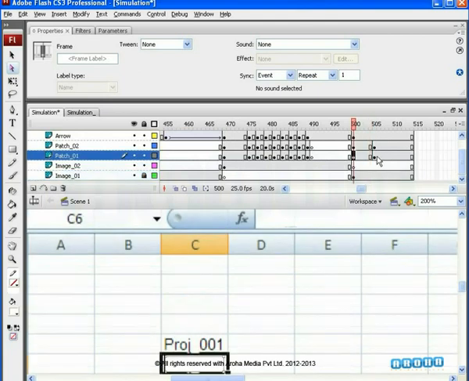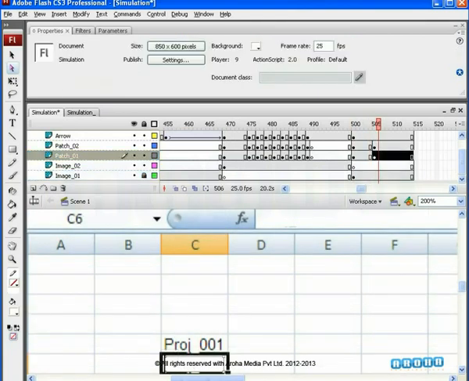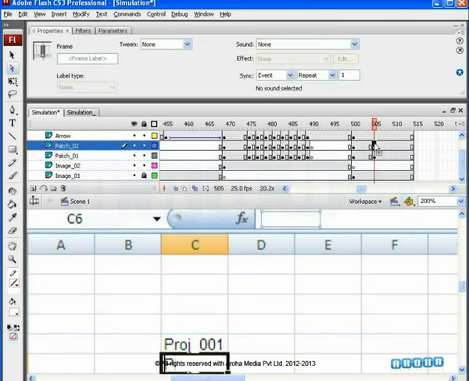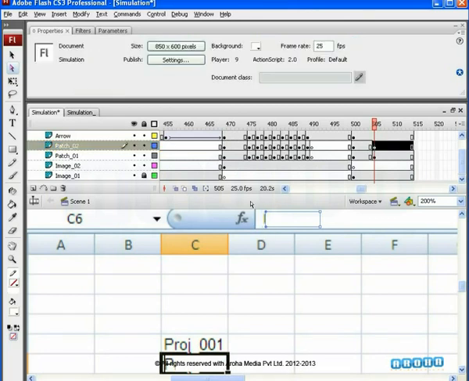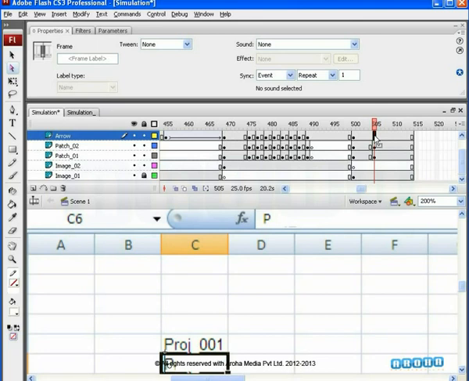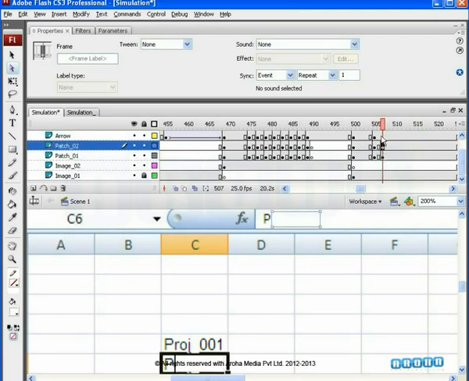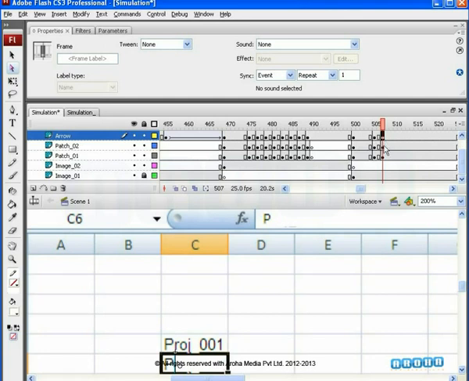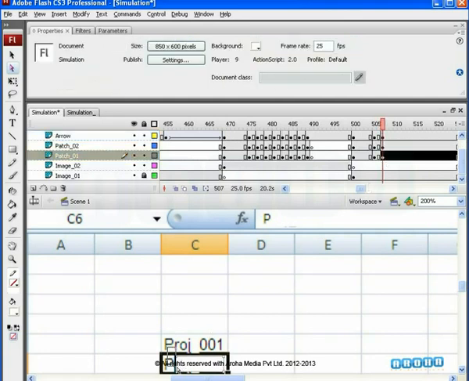Pick the subselection tool. On second keyframes, move two left-sided nodes of the patch to display only the P letter as seen in the video. At the same time, insert a keyframe for the arrow layer as well and shift the current cursor ahead of the P letter. We will keep adding keys on alternate frames for all three layers and edit the patch and the cursor position till it displays the complete project_002 text. This text at both places should get typed at the same time.